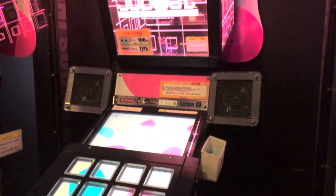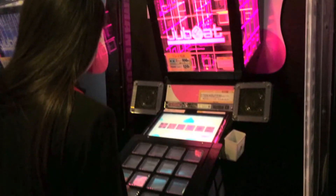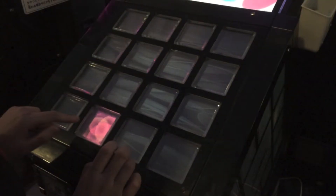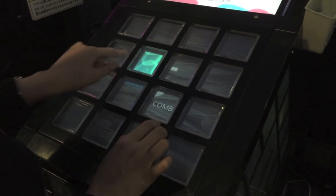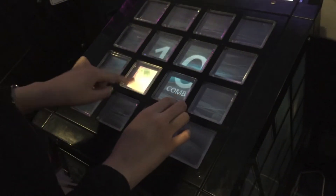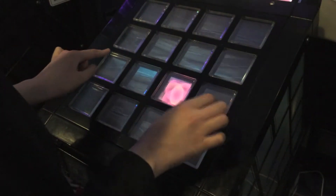Let's have a break before we go munch something else. We popped into this massive arcade and played some games. Helen showed us this game where you have to press the coloured squares accurately with the background music. It gets pretty fast — you can say it's like DDR, but you're playing with your hands instead of your feet.